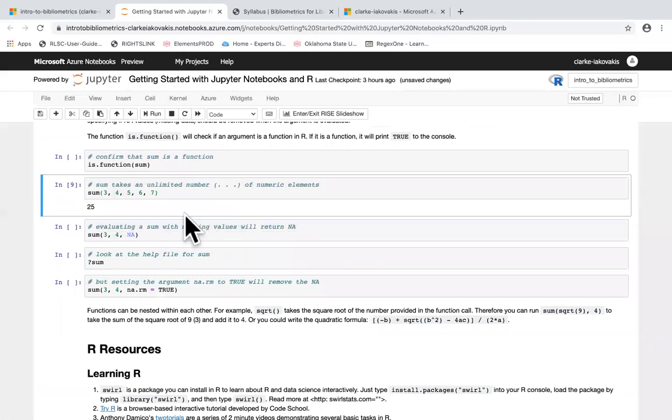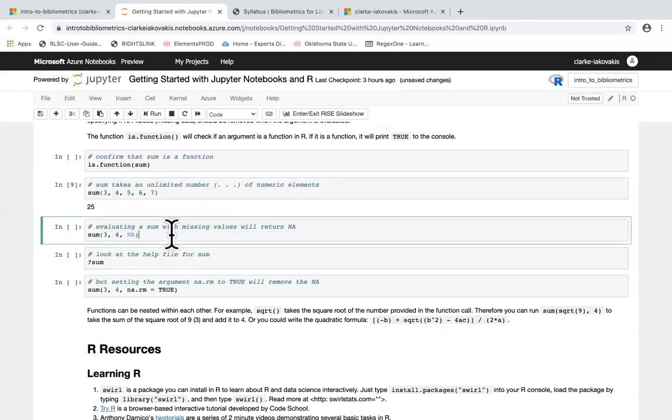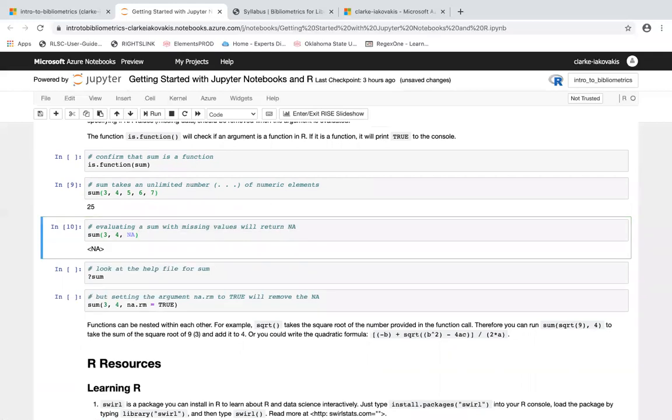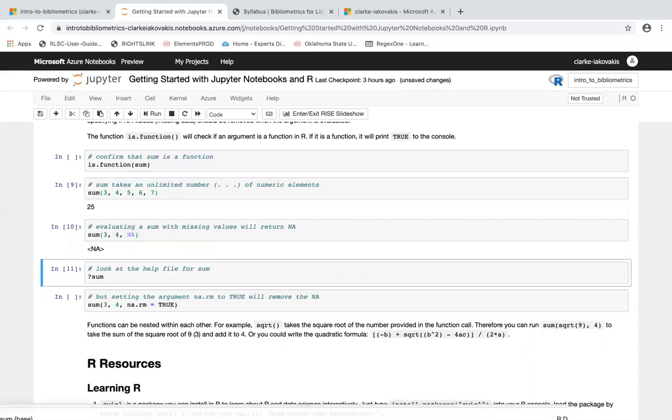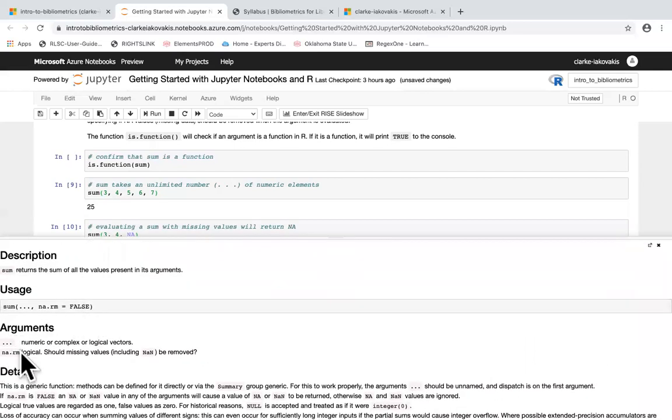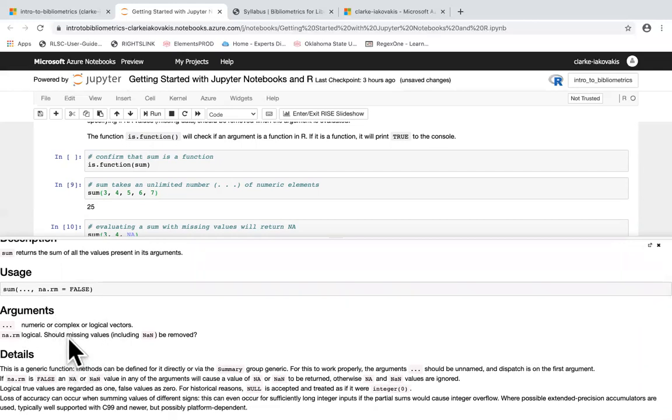The answer is 25. If we evaluate a sum with a missing value, which in R is represented by the capital NA, it's going to return an NA. That's the meaning of that na.rm argument. Again, looking at the help page, it says na.rm is logical, which means that it has to be TRUE or FALSE. And it asks, should missing values be removed?